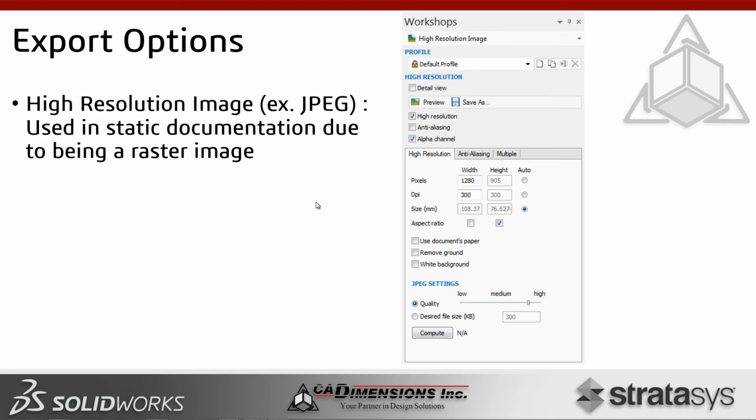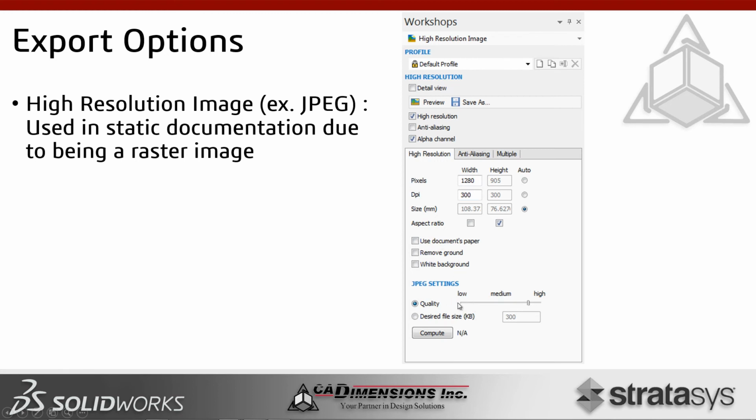Now, you can kind of start with the profile. A profile is kind of like the template that you want to use. You do have the ability to go through on different options. Now, one of my favorite options is the ability to select multiple. So if you click on multiple, you also have a checkbox for views, and you can literally go through and export all of your views in one single shot. So you can say multiple, do my views, and it'll literally just export all your views. You can also change the background, remove the ground, do anything like this.